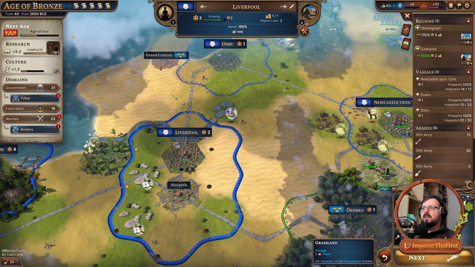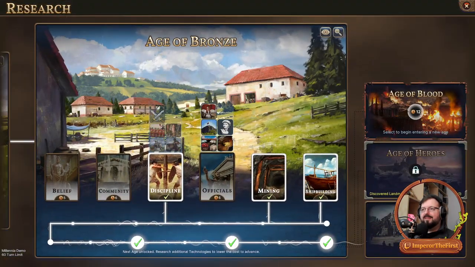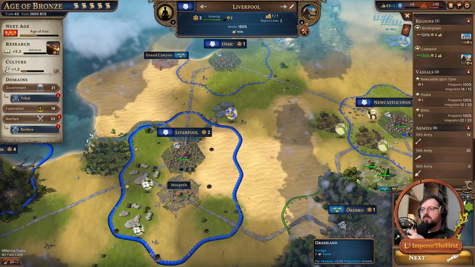I can't click this. Oh, because... Okay, it doesn't do the thing of other games where it automatically pushes you into the next research thing. Alright, got it. Thank you. Okay, so we're gonna go into the Age of Blood.